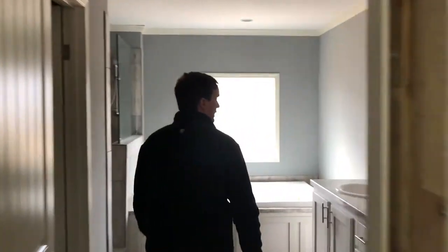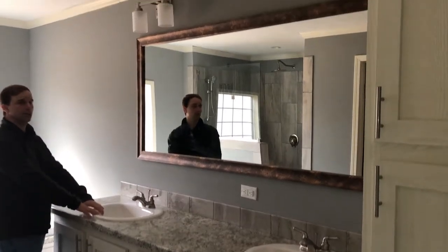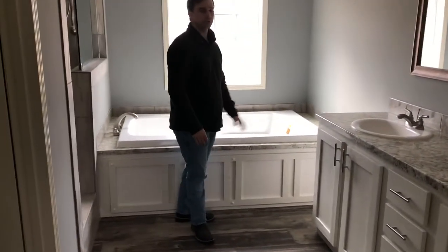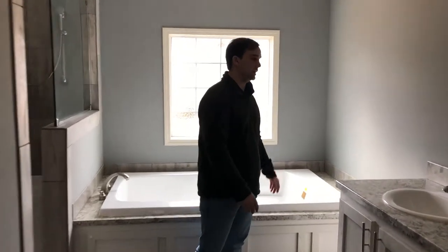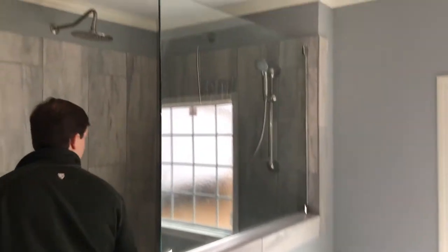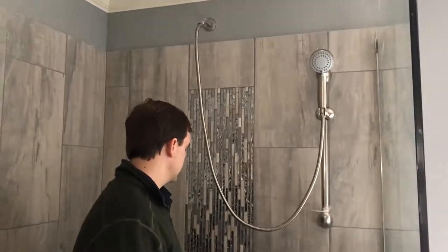There's a master bath with roll countertops. Ceramic sinks — you want to make sure you're getting that in the home with ceramic sinks. You want to get all fiberglass inserts if you're having inserts in your tub and shower. This one has a ceramic tile shower in it. It's a six-foot shower with glass on the side. It has two separate heads on it, so you can run one or both at the same time.